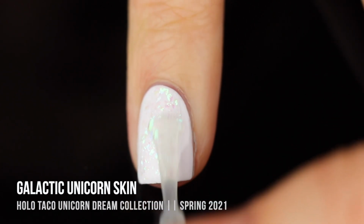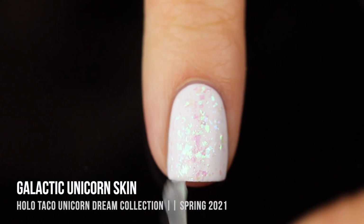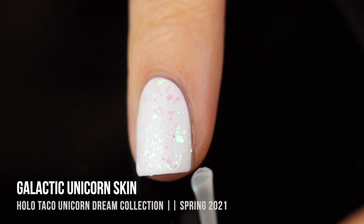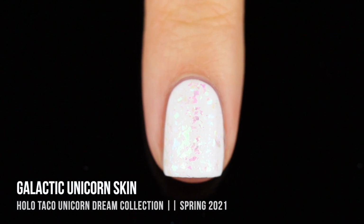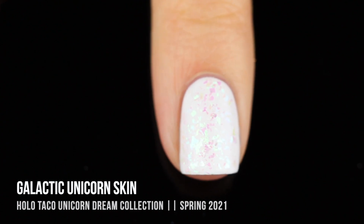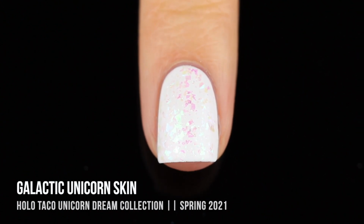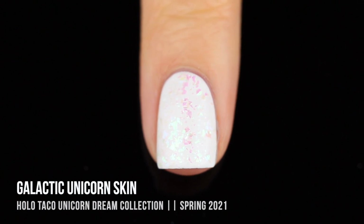And then here it is over the white. Again, I actually found myself really liking the way it looked over white, because you can really see that green and pinky tone to it. I know it's hard to see, and it is also hard to see in real life when you're working with iridescent toppers over white, just because it is such a subtle effect, but I thought it ended up looking really beautiful and almost a little opalescent.